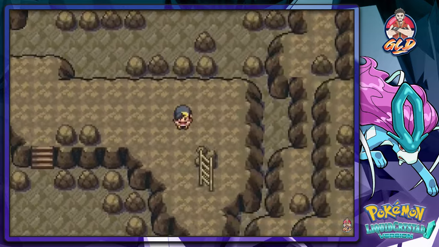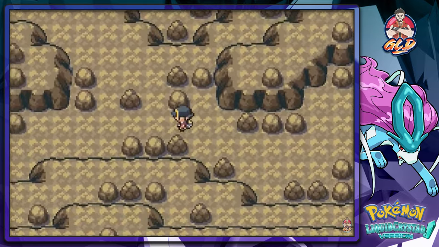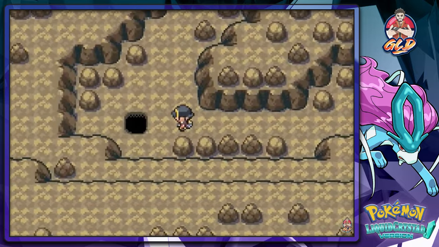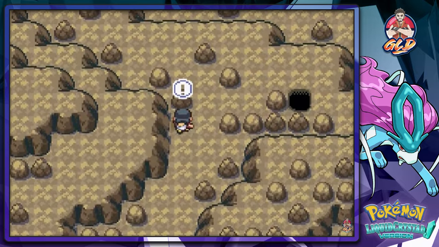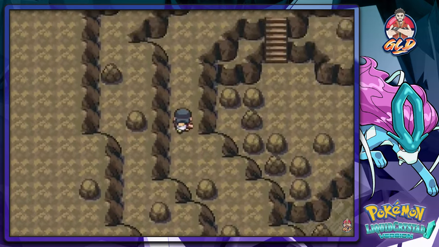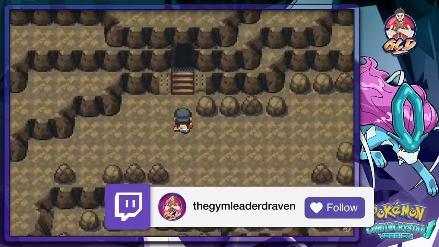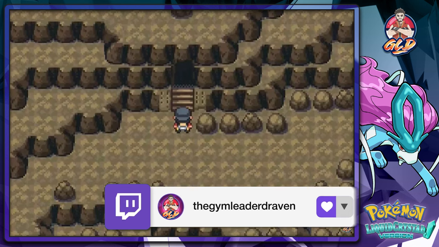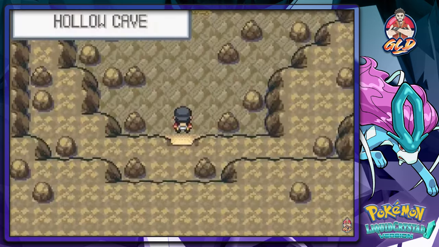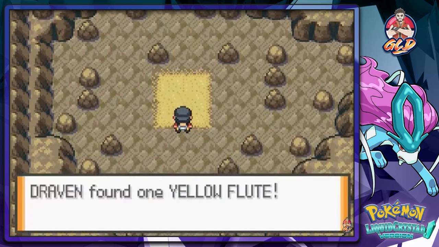So that's one. I think we did five or six. So here we are, and if we just move this way up here, and that might be number 7. Okay, so we broke number 6 or 7. I don't even know. And repel's worn off, and okay, so there's nothing. Those are stairs, okay? So after that's done, seven freaking holes, we go in here, and here we find an item, and believe it or not, it's a yellow flute.